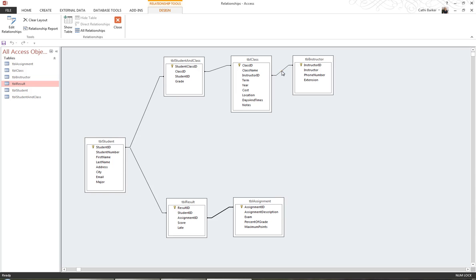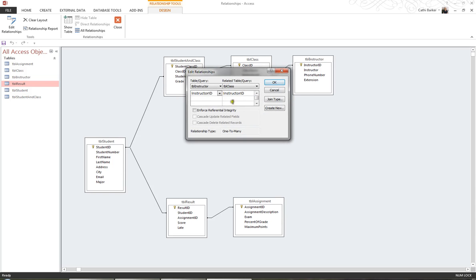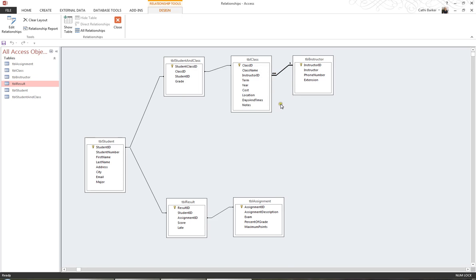If I double-click the existing relationship line, I have the option here in the form of a checkbox, enforce referential integrity. If I was to tick this option and then click OK, I can tell I've turned on the enforce referential integrity because of these symbols. What basically happens is the field that is the primary key, in this case instructor ID, indicated by this little key, is then considered the parent table. And this particular field in this particular table has got the infinity symbol, and so this is considered the child table and the foreign key. So we have the parent table and the primary key, and the child table and the foreign key.